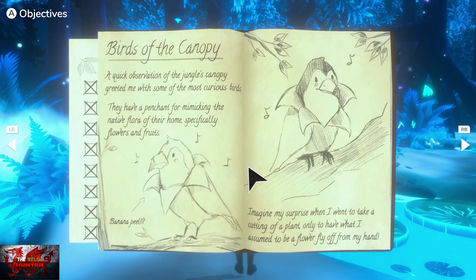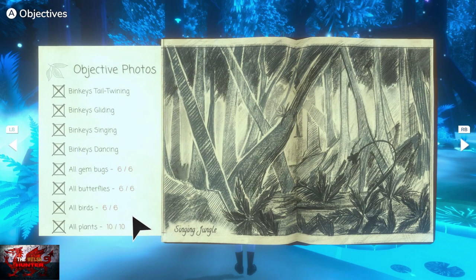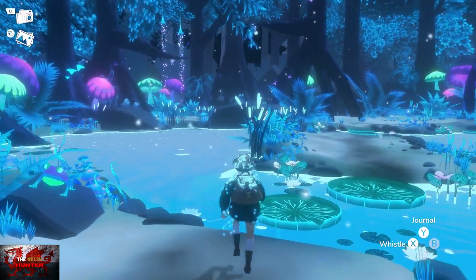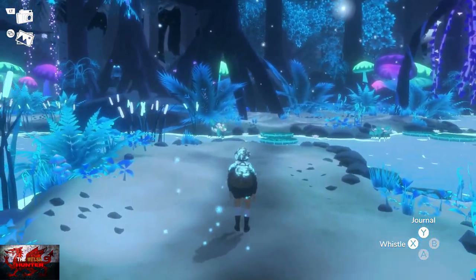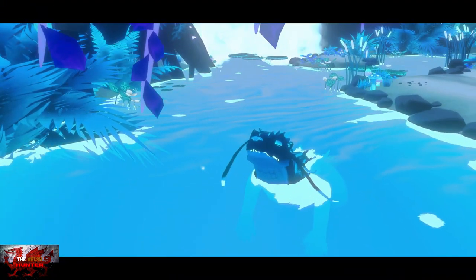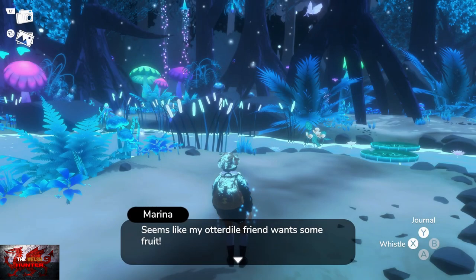Eventually, we're just going to skip through all the pages. There it is. Oh, no, that's the jungle one. Right, screw it. We know what we've got left, okay? It's not that much to do. So what we've got to do is actually just get the glowing otter dial, which we will get after this puzzle, and take a picture of the last bat. That's pretty much all it is.